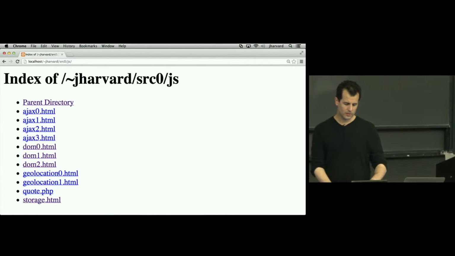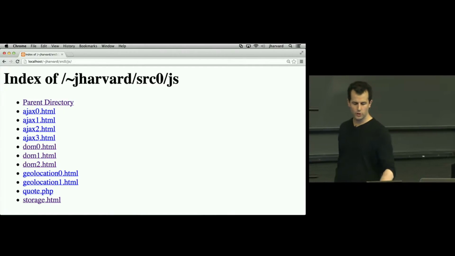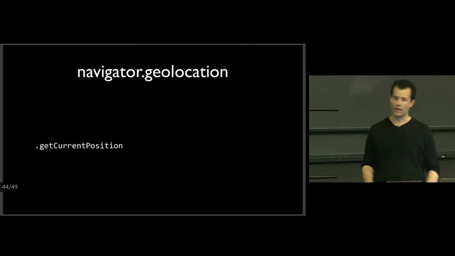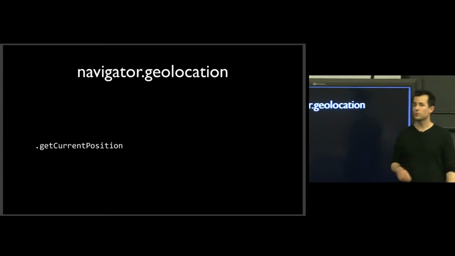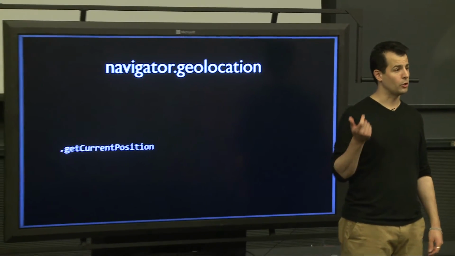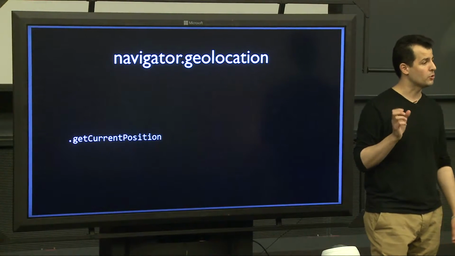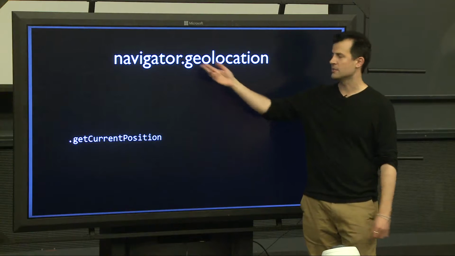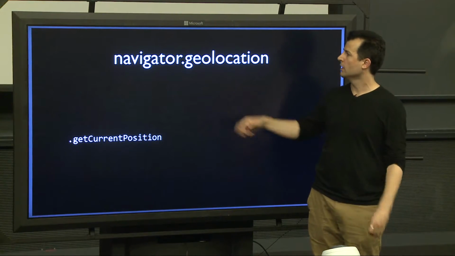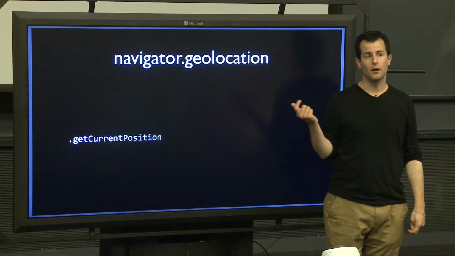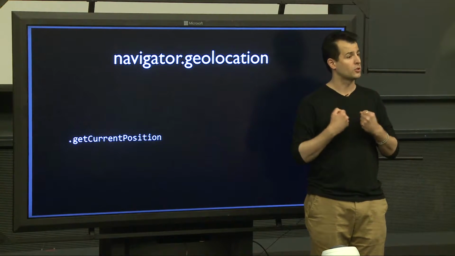All right. So let's introduce one particularly cool feature that we can leverage in a mobile context by introducing this guy. So it turns out, and this is sort of retro if you were around when the internet was popular with Netscape Navigator, the navigator global object, similar in spirit to window and document, has special properties or methods associated with it. And navigator, in this case, refers to the browser itself as opposed to the window or the document that you're actually viewing. .geolocation is an API, an application programming interface, a set of functions, maybe properties that you, the programmer, can use to talk to the browser.